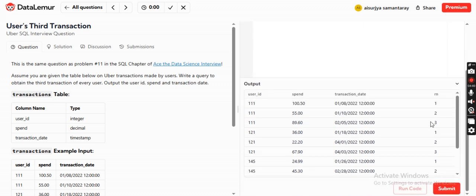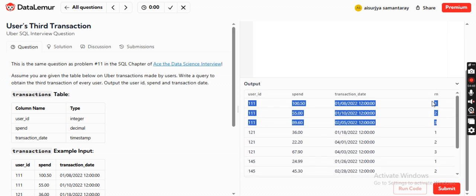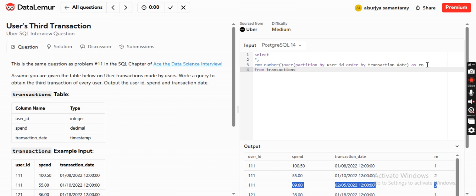Yeah, so see, this is what I was talking about. We have created this column. Now what I will do is take the rn where it is 3, which is basically my third transaction per user. One point to focus on over here is, what if I would have used DENSE_RANK? You can also just play around with this kind of tools.